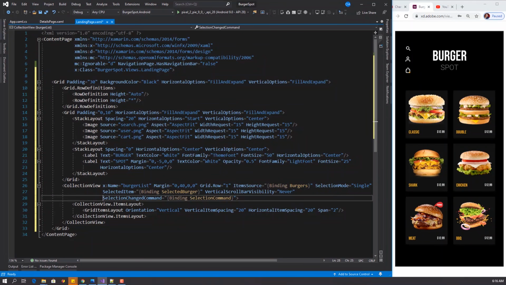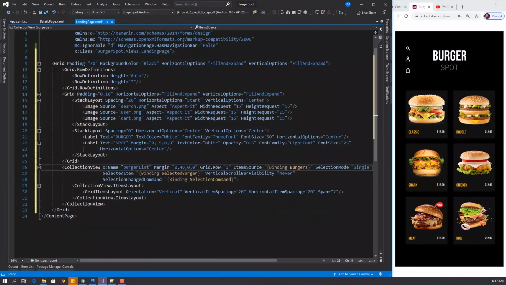Then the selected item, we are binding it to selected burger. The selection changed command, we are binding it to the selection command, and the item source is binding to burgers. All these will be in our view model.